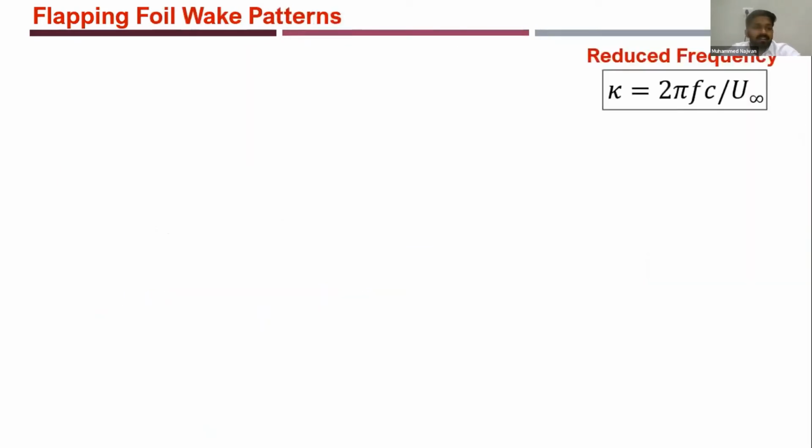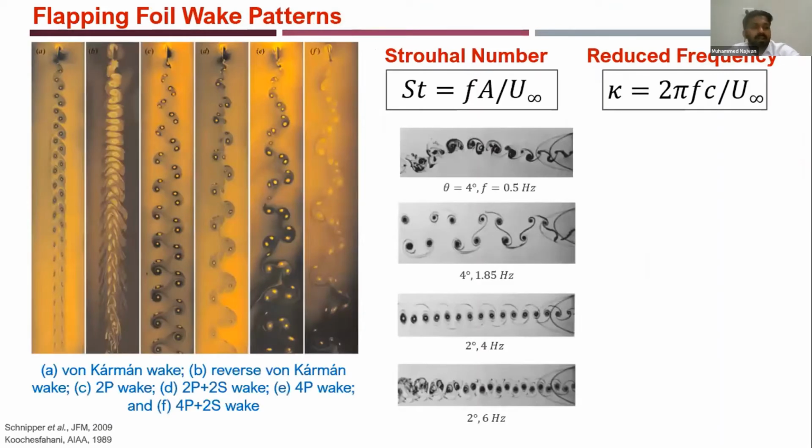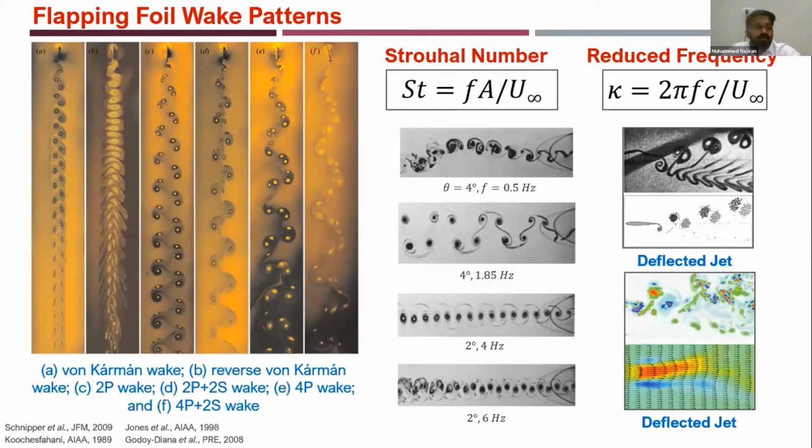Flapping foil flows are mainly characterized by the reduced frequency or the Strouhal number. With change in these parameters, we can observe different wake patterns with different dynamics. Another interesting phenomenon observed at a higher Strouhal number is the deflection of the symmetric wake. Here, along with the thrust, a finite amount of lift is also generated, which is exploited by natural beings for maneuvering. Several experimental studies have been conducted in this area. However, experiments have their own limitations, so numerical studies are quite essential.